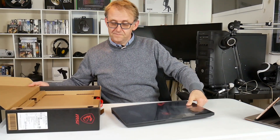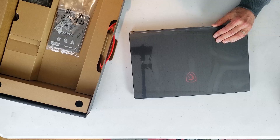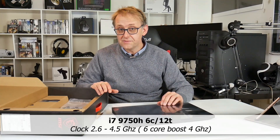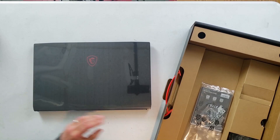The i9-9750H CPU is again a 14nm Coffee Lake process — 14nm++ they say — with an improved process, so we'll see if that improves thermals. The base clock on the 9750H is 2.6GHz, up from 2.2GHz on the 8750H, which could be pretty useful. The boost clock for single-core goes from 4.1GHz on the 8750H all the way up to 4.5GHz, so single-threaded programs should benefit. All-cores active, the 8750H boosts to around 3.9GHz in theory but tends to throttle, while the 9750H all-cores is about 4.0GHz, so you may not see much more improvement in gaming unless it's using just one core.